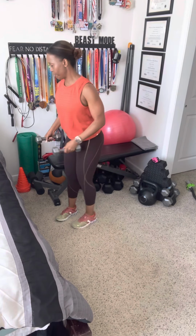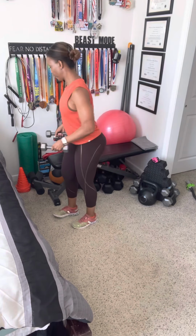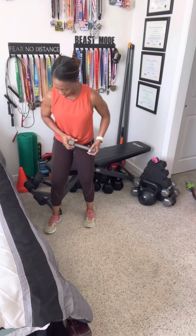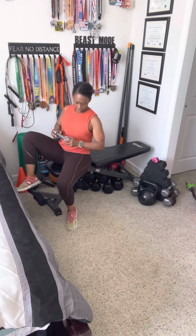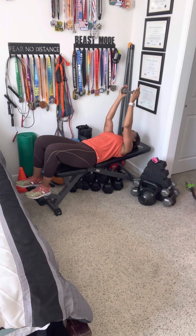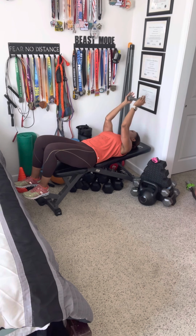So for the skull crusher, I'll show you on the bench here. I want to move this out of the way to make sure you can see what I'm actually doing. I have a 5-pound weight, just for demonstration purposes, and I'm going to lie flat on the bench. I have the dumbbell overhead, I'm bracing my core, my feet are on the roller to stabilize them, and I'm just going to bring that dumbbell right to the top of my head and bring it back.